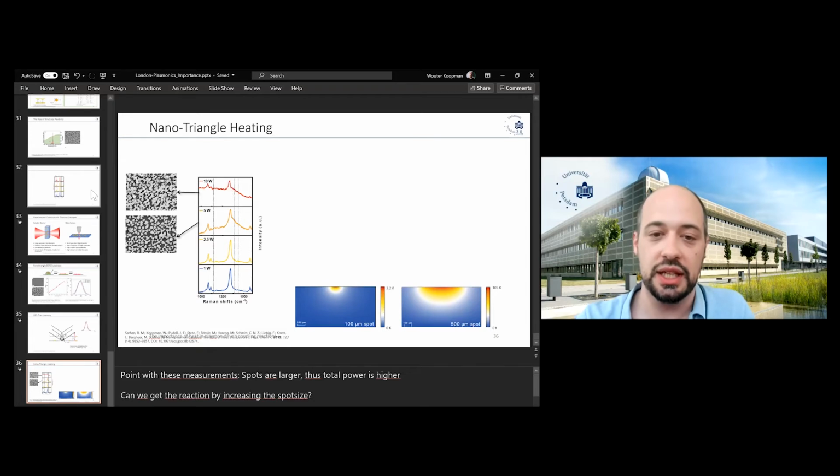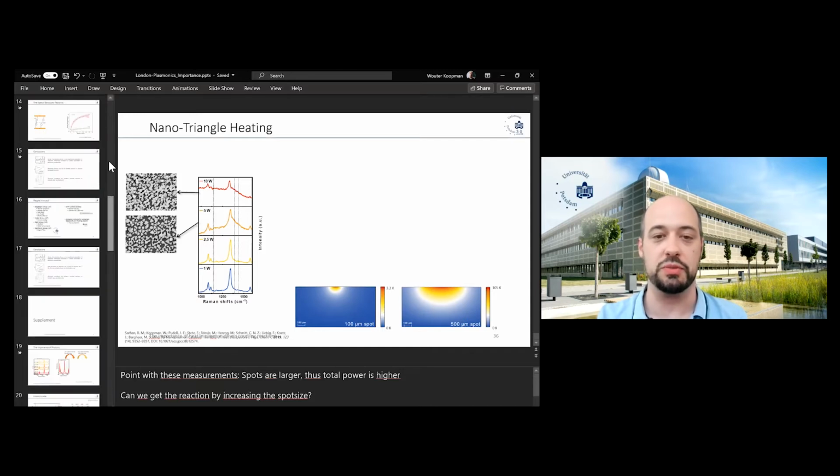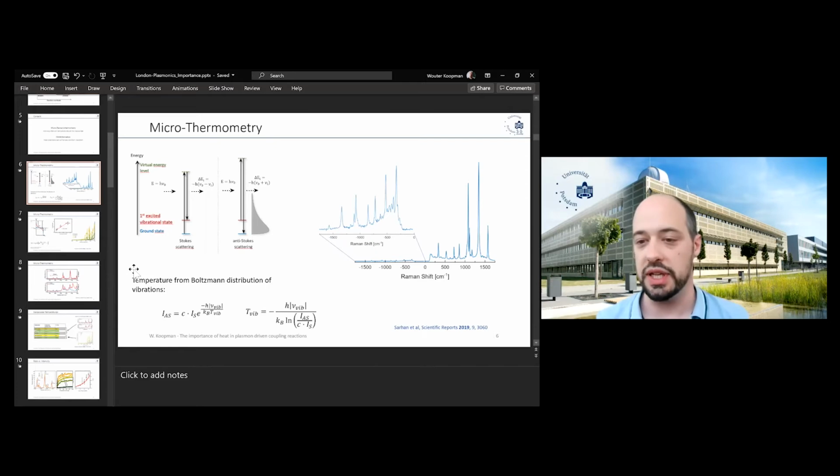Since we wanted an in situ measurement, really under the same conditions as we see the reaction, we decided that this X-ray measurement is not the right way. I mean, you can measure the temperature, but it's not the right way to look at something in a micro Raman setup. Then we looked for another way to measure the temperature, and it works very nicely with these anti-Stokes measurements.